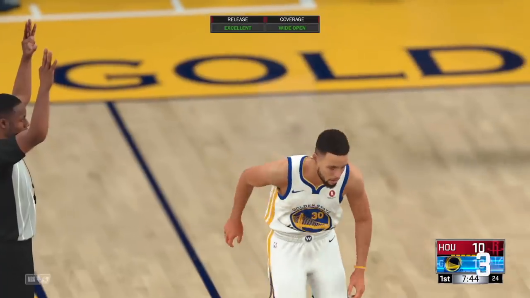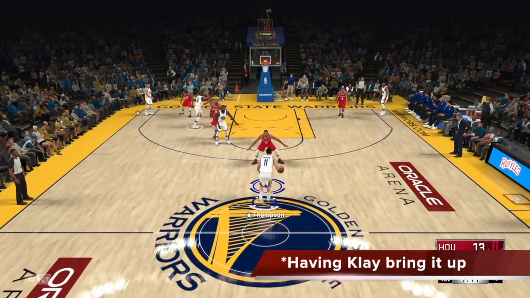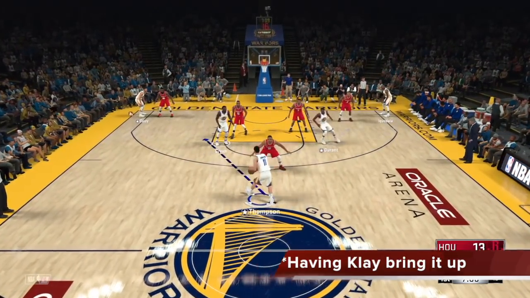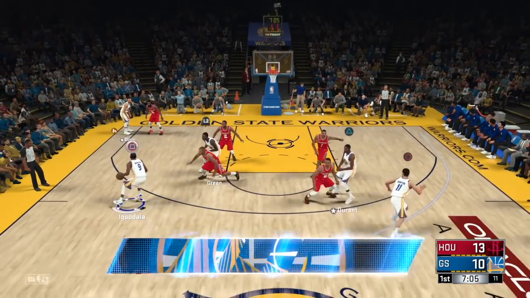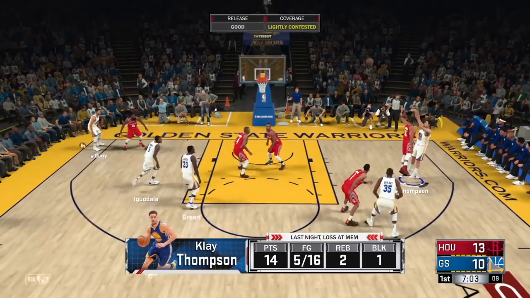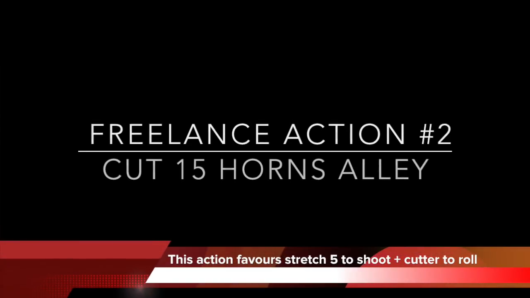And yes, you can also have Klay Thompson bring it up. So you call the cut free horns rip again for Iggy. Always go for Iggy. Enter the ball into the elbow. Iggy gets the first screen. Hand it off to him. Draymond hold circle and turbo. See that back pick. Skip it to the corner. If Klay is open, lightly contested, doesn't matter. Swish.